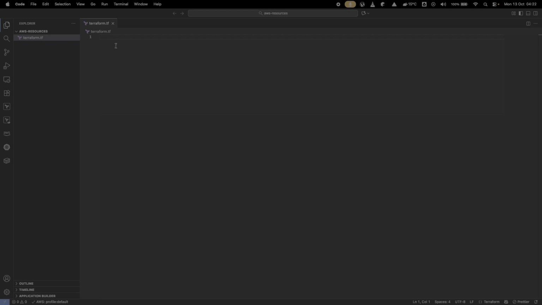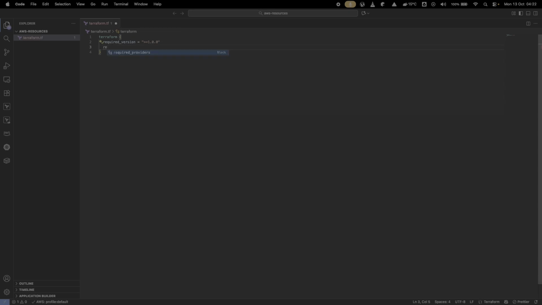Terraform configuration files are written in blocks. So whatever we want to define in Terraform, we define it through blocks. Since we want to configure Terraform, this block will be a Terraform block. And we can specify a couple of things here. We can specify our required version, and we require a version that's greater or equal to 1.0.0. So anything above this will be fine.